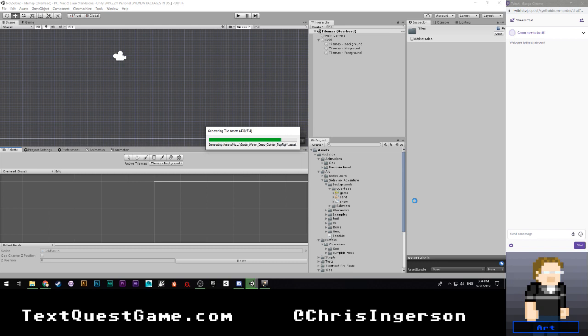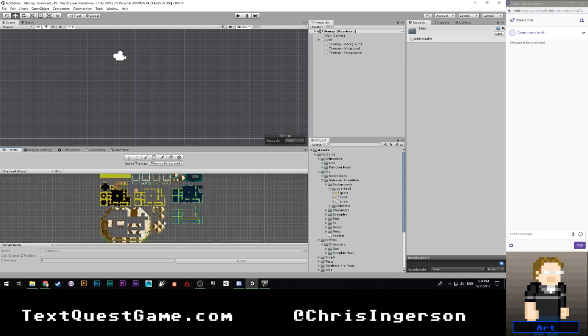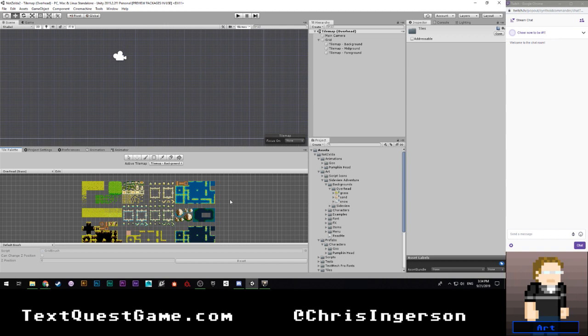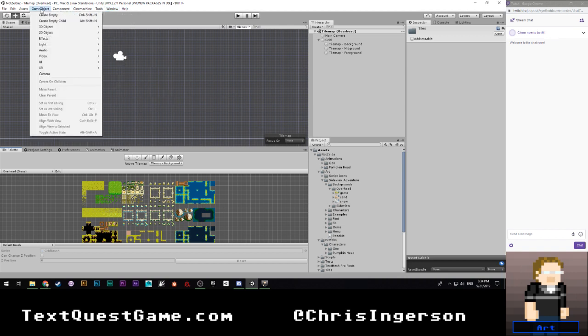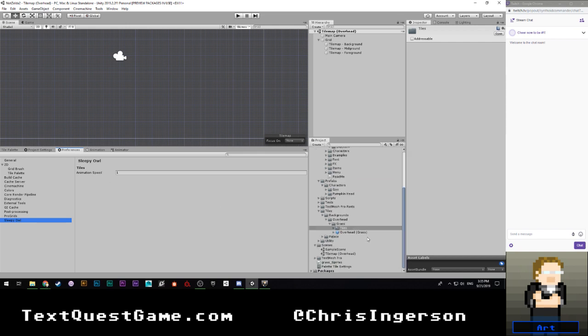Now that I'm thinking about it, something I did off air was I experimented with setting up preferences. And in 2019, preferences are set up a little bit differently, which is interesting. All right, this is our palette. Pretty nice. So for example, if I go up here to project settings, oh no, preferences. There we go. There's a Sleepy Owl tab, and there's an animation speed for our tiles. That just lets us speed up animation previews for animated tiles.